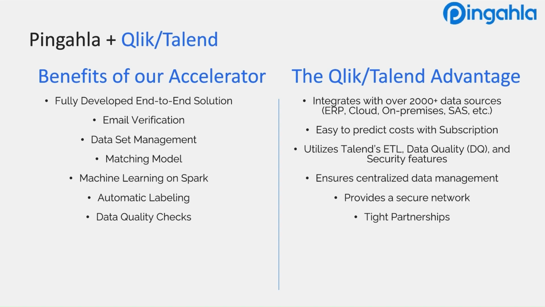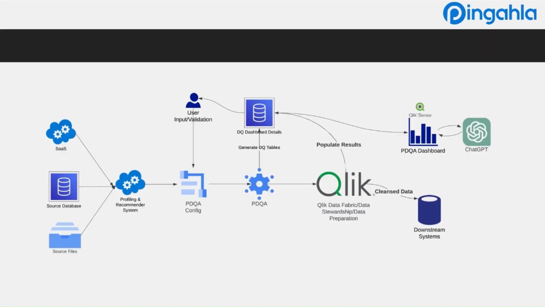For data quality checks, the PDQA solution checks database rows against specific data quality patterns, such as regular expressions or business rules. This ensures that your data meets the required quality standards. It includes Talend, Click, out-of-the-box routines, and custom routines developed by Pingahla. These routines check database rows against several data quality patterns and extract rows that match a given data quality business rule, allowing you to implement any required corrections.